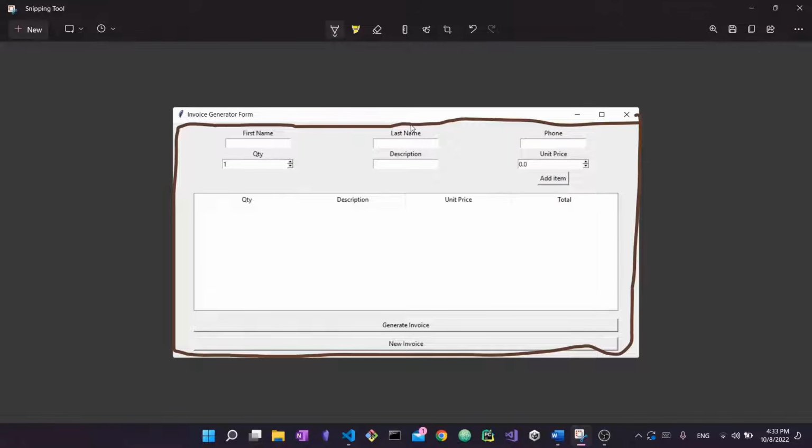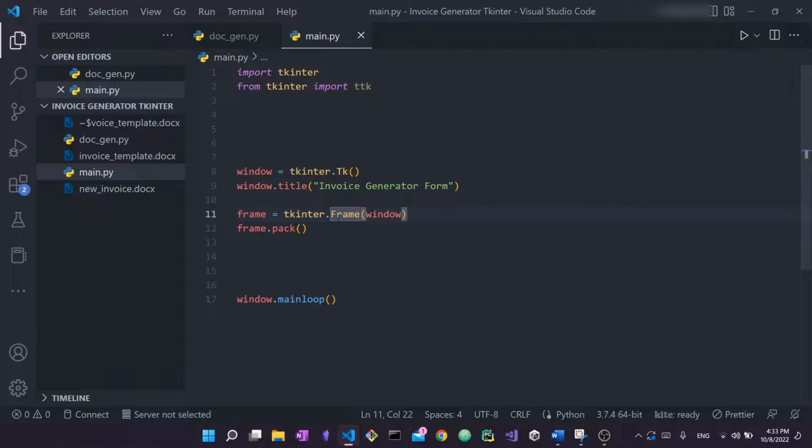More on that later, because as I show you and as we build the application, you'll see why we use the frame exactly. But just for now, think of it like this. It's another container within your larger window, which is your root widget. So it's a big container, then within it you have the frame, which is a smaller container, and within it you have other things such as these widgets that you see right here: the buttons, the labels, the text entries, things like that.